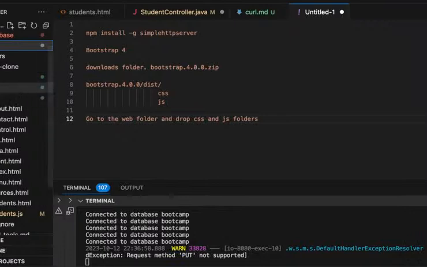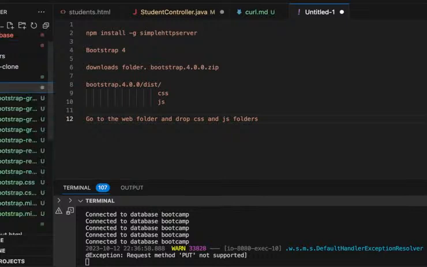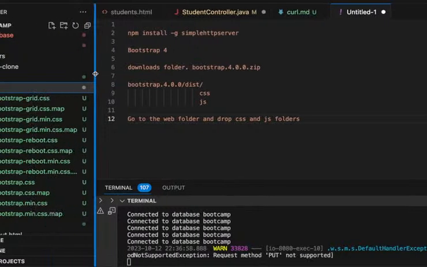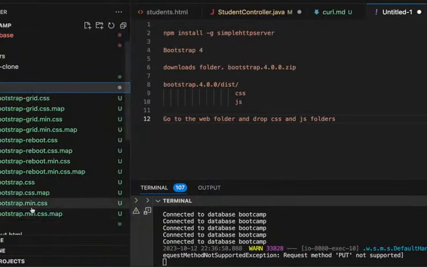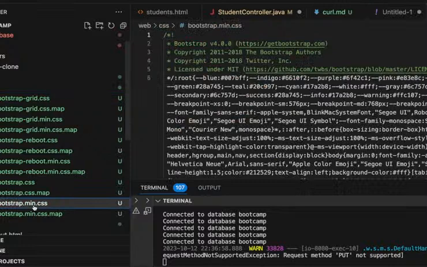Inside the web folder, we have the CSS folder and the JS folder. If you open the CSS folder, you will see a lot of files. We have Bootstrap and main.css. So we just take the main.css.